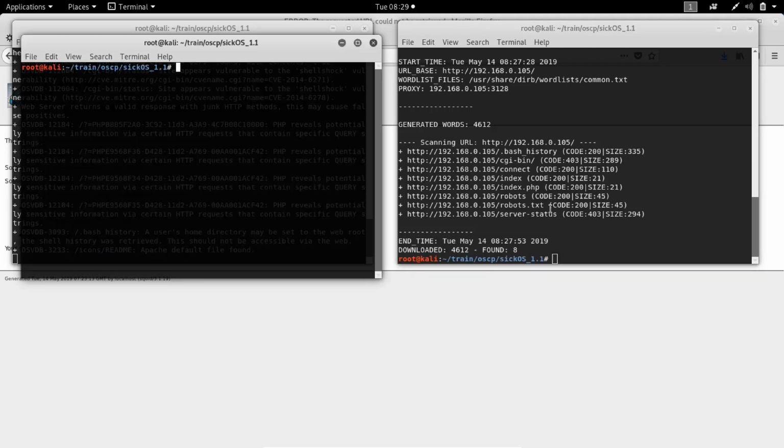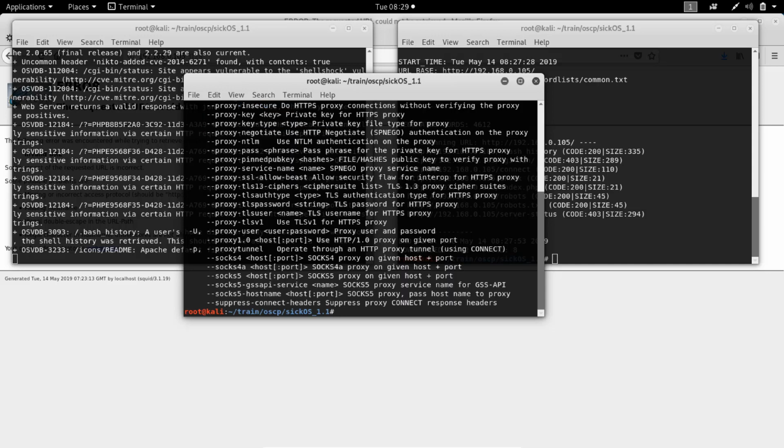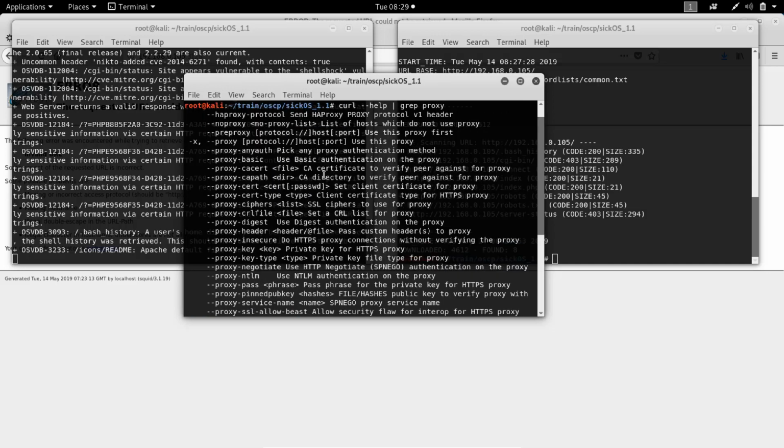Let me open up another terminal. We can curl, let's see, curl -help grep proxy. I believe curl is -x for using proxy. Let's see. So yeah, curl -x.